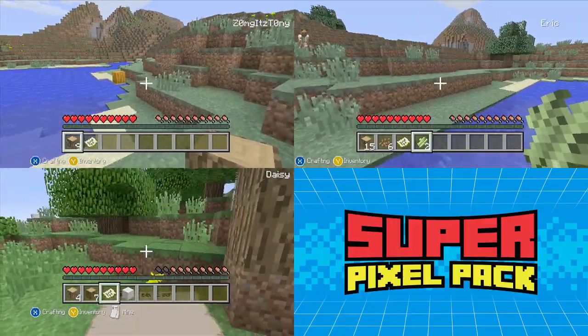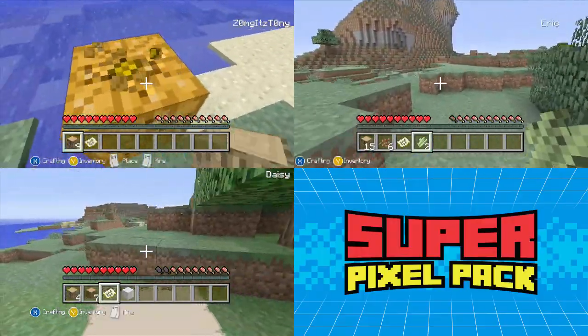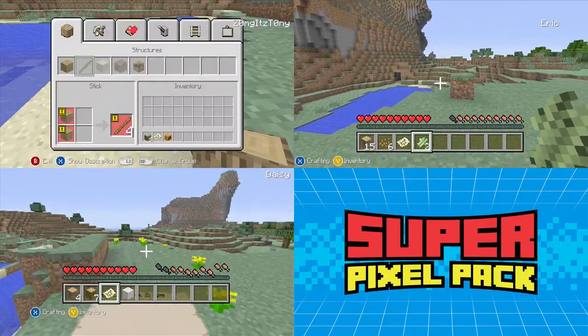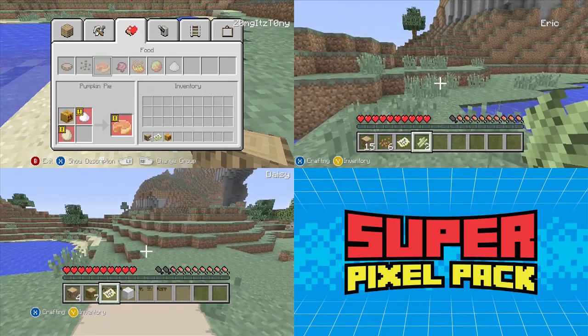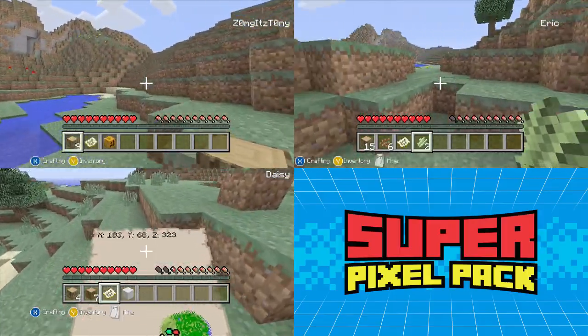Yeah. Alright, let me grab this pumpkin. I see your name tag, green. Do they have pumpkin seeds in this update? Probably. How do I get pumpkin seeds? Craft the pumpkin. How do I craft the pumpkin? Here? Yeah, pumpkin pie. Oh, okay. Nice. Dude, this is the best.